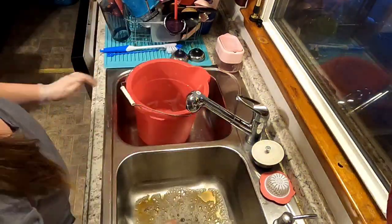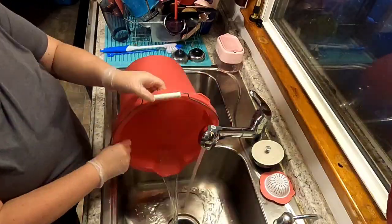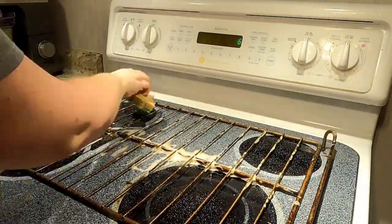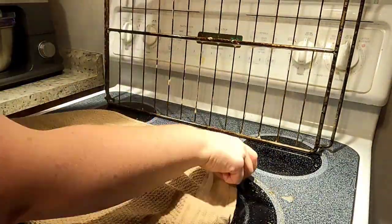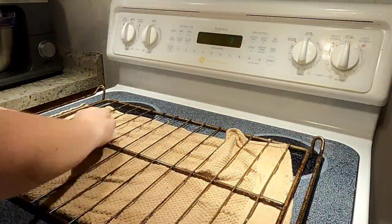Dumping out the water. It was really nasty. And then I'm just going to rinse out the bucket and let it dry. And then I'm going to also clean the oven racks, just using sponge and some soapy water. And then I also take some vegetable oil and I put it on the racks that go on the shelves in the oven because it helps it slide easier.